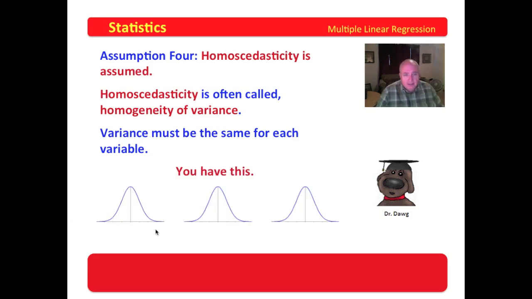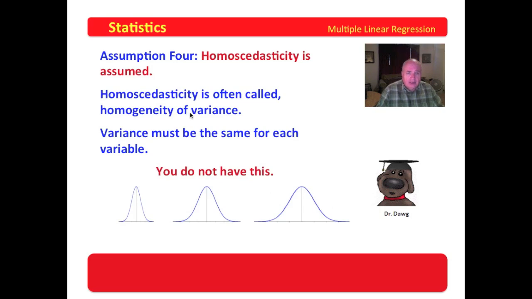I want you to notice that you have curves that are spread equally. Their variance is the same. That means their standard deviations are the same. And they look alike. So when you have homogeneity of variance, your variables look like this. They're the same width. Now, if you don't have homogeneity of variance or homoscedasticity is violated, then you have a situation like this. You may have a very narrow curve. You may have a medium curve. You may have a big fat curve. I resemble that remark. I don't know. You may have a broad curve.